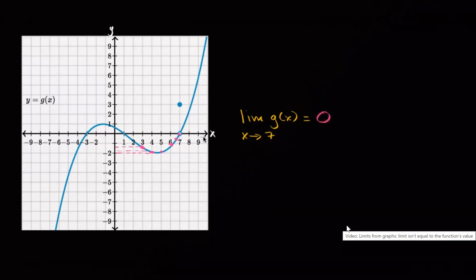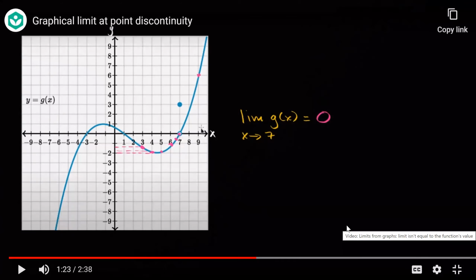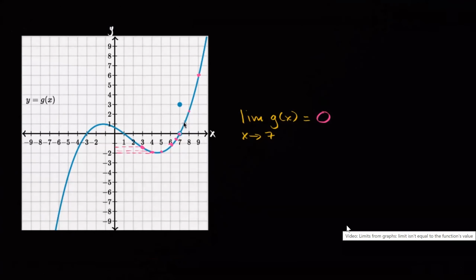Let's see if that's also true for x values greater than 7. G of 9 is up here, it's around 6. We don't approach values from a mile away, but it's not a bad way to talk about it. I'm not criticizing him, and he knows that. He knows that we approach very closely, but this is a nice way to introduce it. G of 8 looks a little bit more than 2. G of 7.5 looks a little bit more than 1. G of 7.1 looks a little bit more than 0.